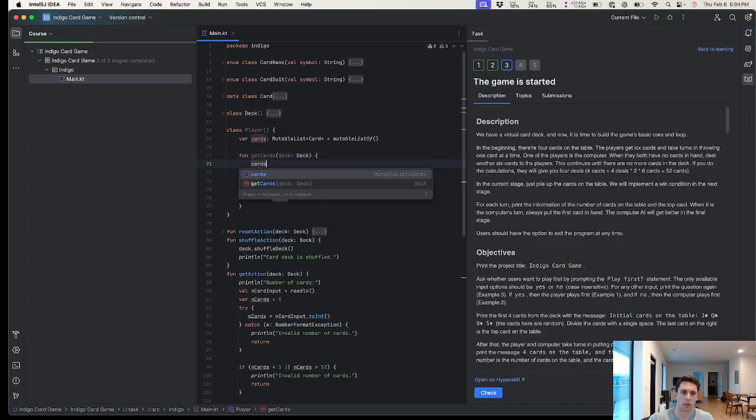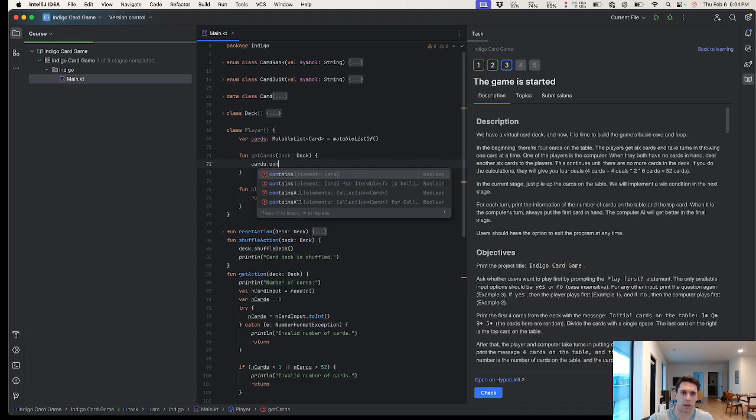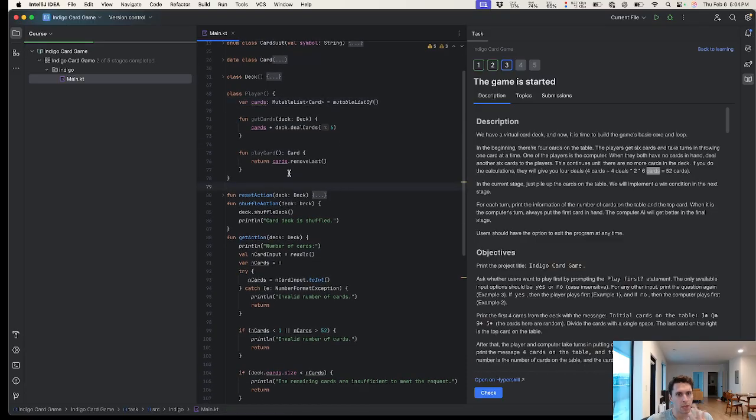So now cards append, concat, cards plus deck.dealCards six. So that's probably what a player looks like, right?